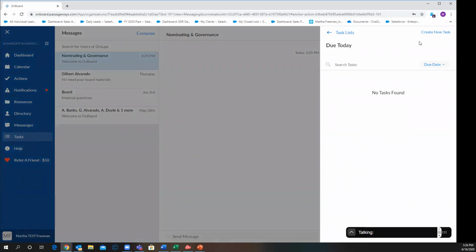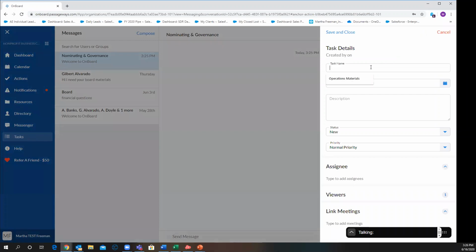And our newest feature is our Task Manager. Task Manager enables you to create tasks from an admin perspective, letting the CFO or your COO know that you are waiting for their materials. And it can also be done at the committee level for committee work. So operations committee, we can request that certain materials are due.